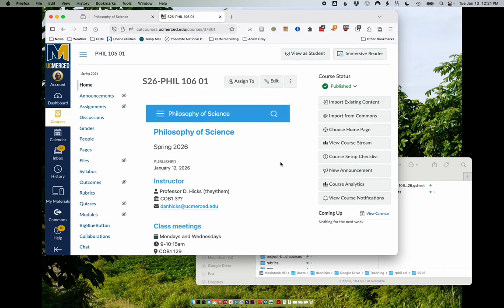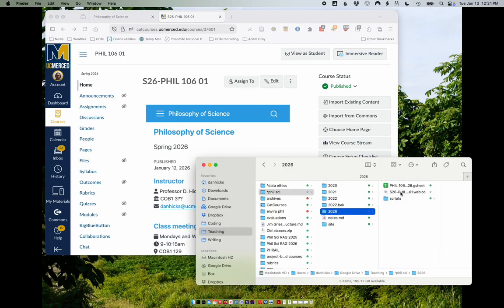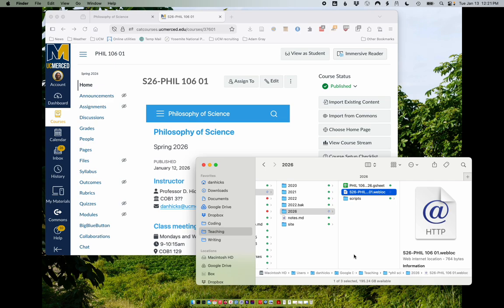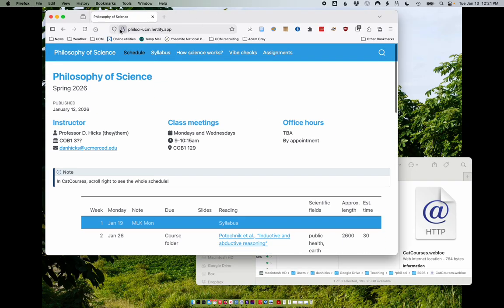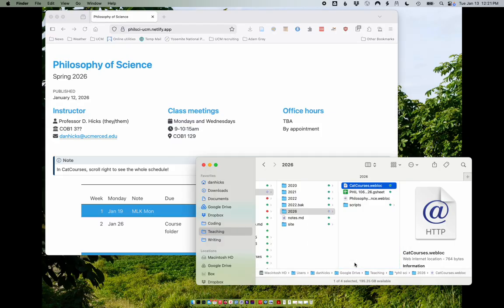On my Mac, I can basically just drag and drop. I'll give the shortcut a more meaningful name. I think Windows is capable of doing the same thing, it just works slightly differently. We have a separate website for this course, so I'll create a separate shortcut in my class folder. Here's the website, drag and drop, and give it a more descriptive name so I know what it is in the folder.